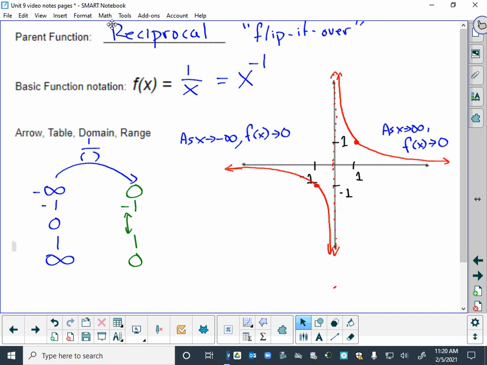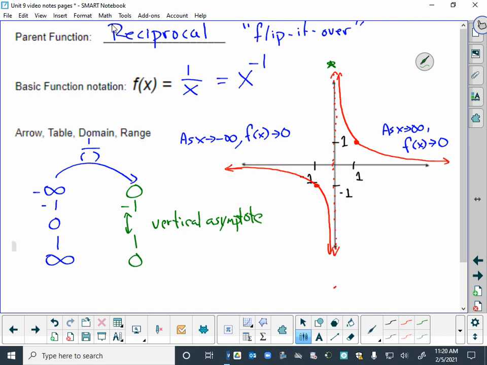But now we have this new thing. This, again, is called a vertical asymptote. You can kind of see that it has some things in common with a horizontal asymptote, but mostly they're very, very different things. This is going to have something to do with the domain of the problem, and we'll talk about that here in just a second as well.